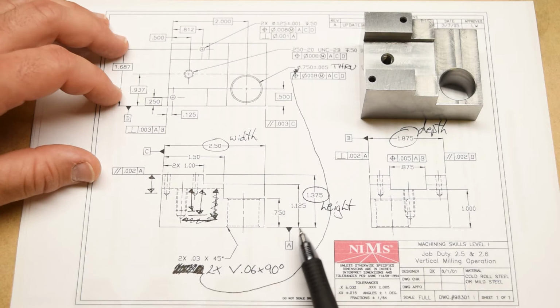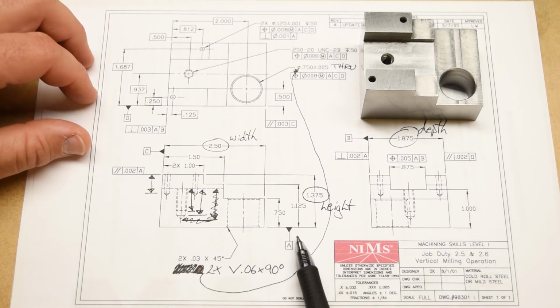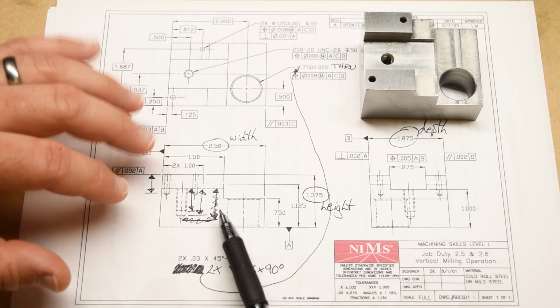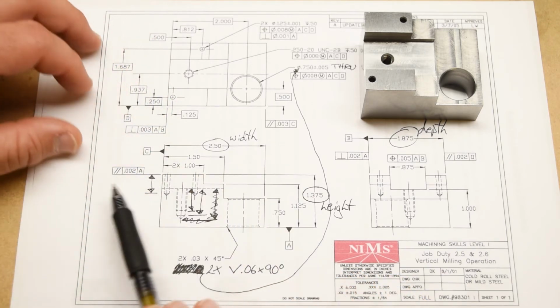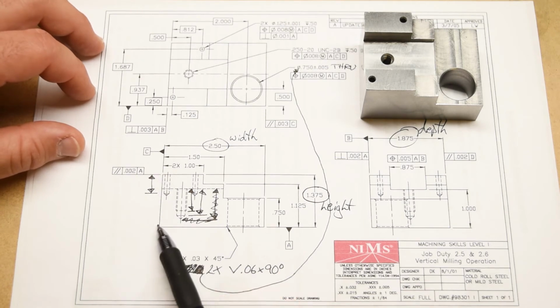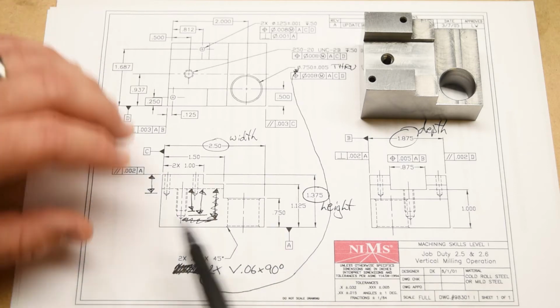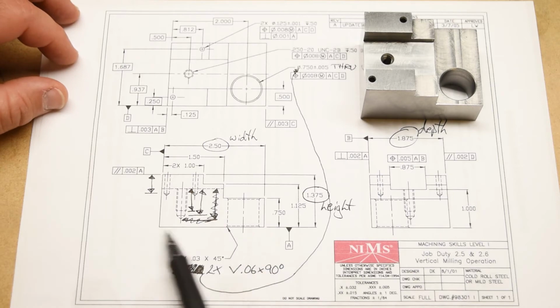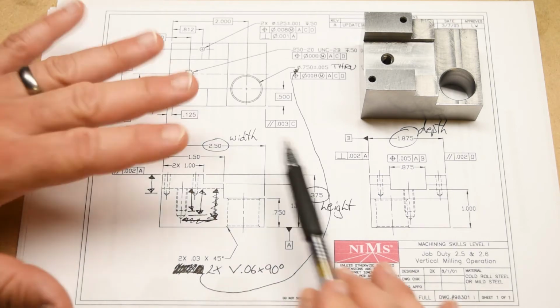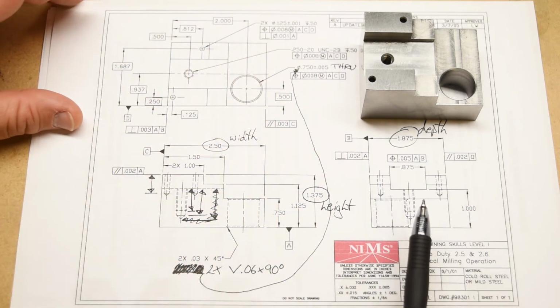But it makes sense if datum A is the most important surface and everything else is referenced to that, we should finish that first and then align the part so that datum A is in the position where it's supposed to be before we cut, for example, this surface right here, which is supposed to be perpendicular within 3 thousandths to datum A, right? We should do that after we have a good reference surface for datum A because it's finished. I hope that makes sense. Anyway, I think that pretty much covers what I wanted to talk about with the print.